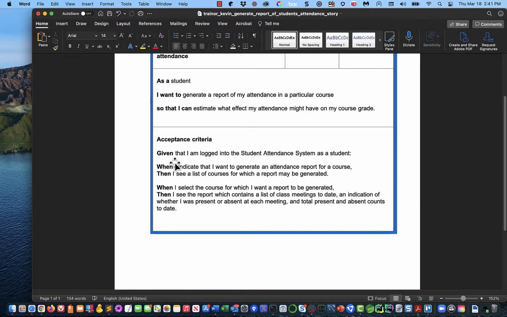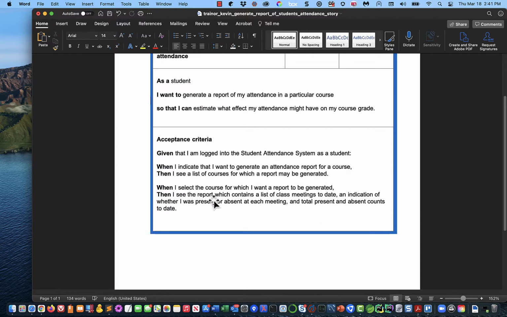So I start out, given that I'm logged into the student attendance system as a student, and then I've got 2 when-thens. When I indicate that I want to generate an attendance report for a course, then I see a list of courses for which a report may be generated.